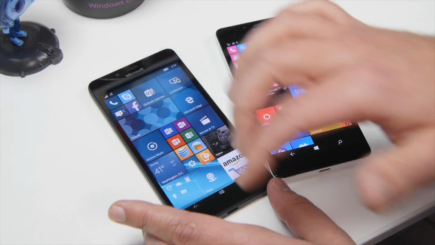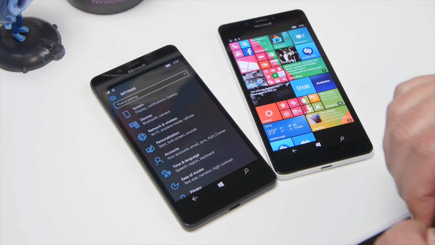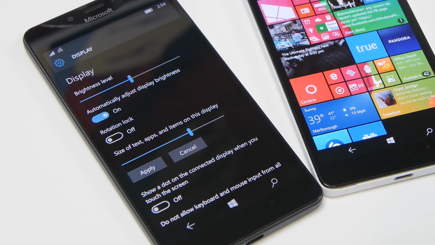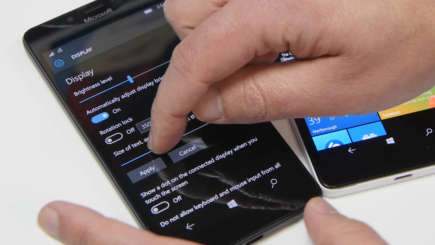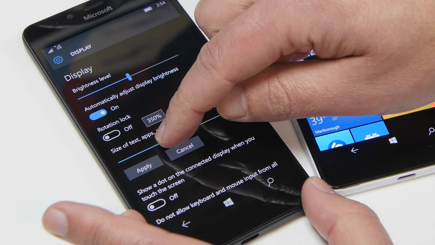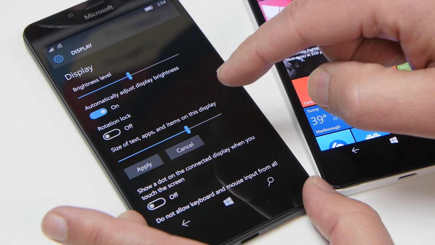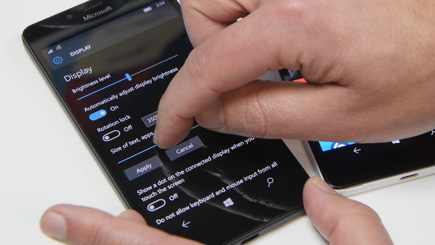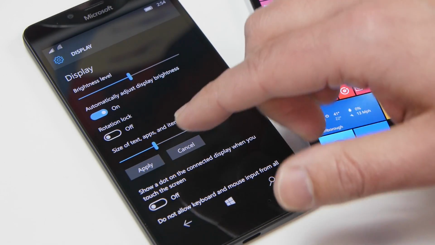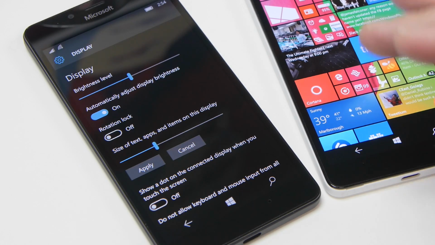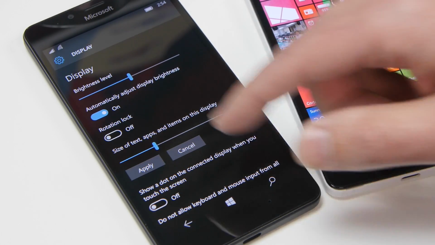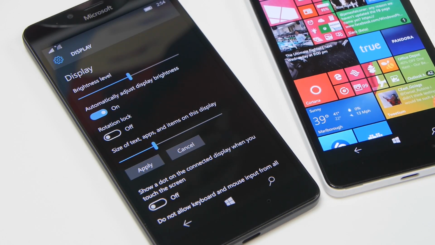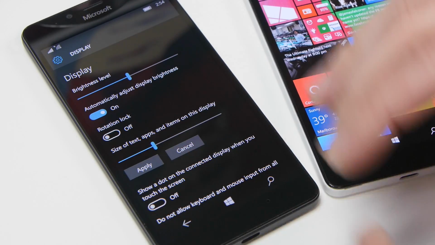Basically, you want to go into all settings, and there are two things you want to change. One, you want to go to system, and you're going to want to go to display. And now we're going to move the slider down. As I move it around, you'll see by default it's at 400%, which is the recommended size of the text and everything. We want to move it down to 350%. Right there. You can actually go lower than that, but then text gets really tiny. But hey, some of you may like that, so that's your choice. You can also scale it up to make everything even bigger. I don't advise that, but if you need glasses and stuff like that, you may want to be able to do that.